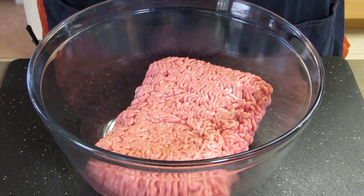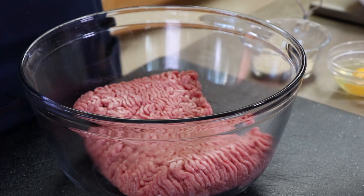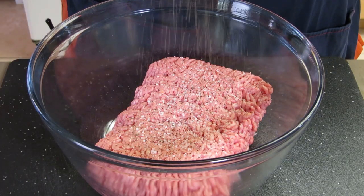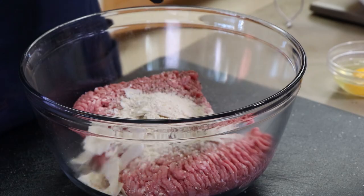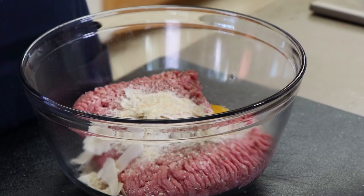So here's our ground beef and pork mixture. The ground beef is 80-20; the pork is obviously a little fattier than that. This is two pounds. First thing I want to do is give this some salt and pepper before we add the rest of our ingredients - a couple of good twists of salt, a good shake of ground black pepper. Now I'm going to add a quarter cup of Parmesan cheese - this is sort of a shaved Parmesan cheese, some pieces are bigger than others. Quarter cup of breadcrumbs, one egg. Now our artichoke and sun-dried tomato mixture, and our bacon.